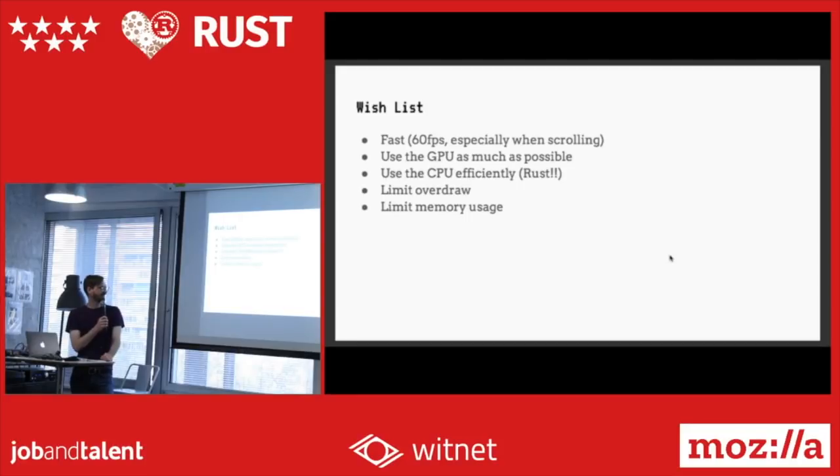And again, like I said, I talked about overdraw a little bit, about those layers that were overlapping. We're going to eliminate that as much as possible. The ideal situation when rendering a web page is that we touch every pixel one time, and then if there are multiple layers of transparency, as many times as you need to calculate that value, but no more than that. We don't want to touch pixels more than once if we don't have to. We finally limit memory usage. So we don't want to be wasting a lot of memory storing textures which are mostly empty, which is just not very useful to us.